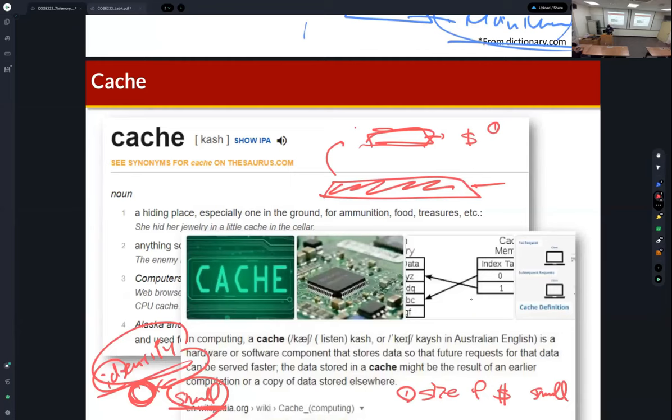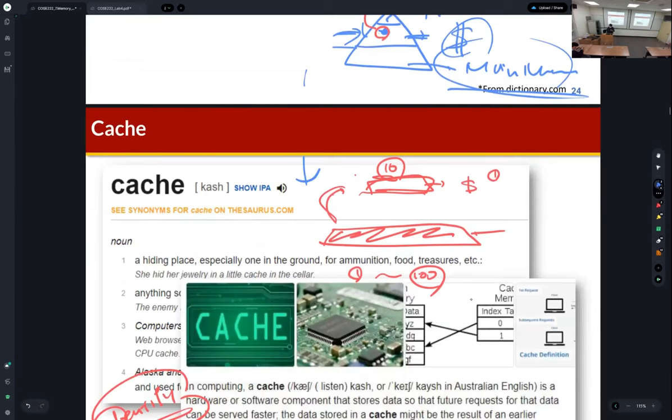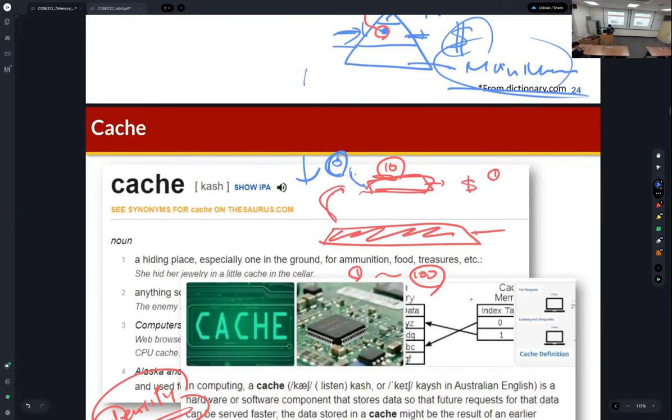Right. So for example, the memory has data number 100, but the cache size is 10. So we can just store 10 different data in the cache. So we need to know which data already exists in the cache. For example, we require data number 5, okay? Then we access the cache and check if data number 5 exists in the cache. So this data number is used for identifying the requested data, okay?